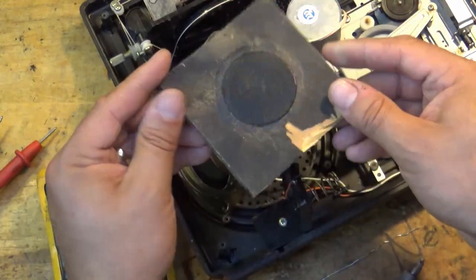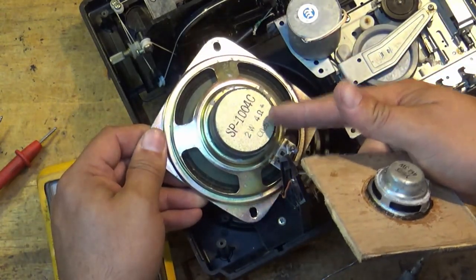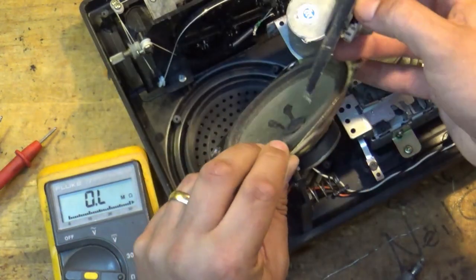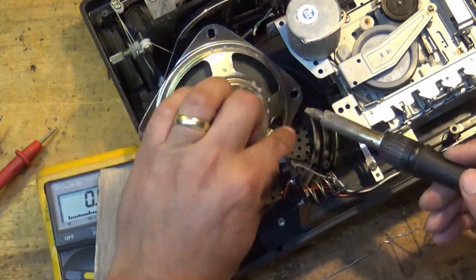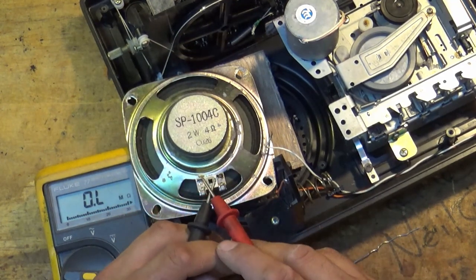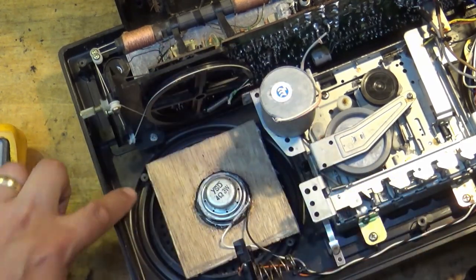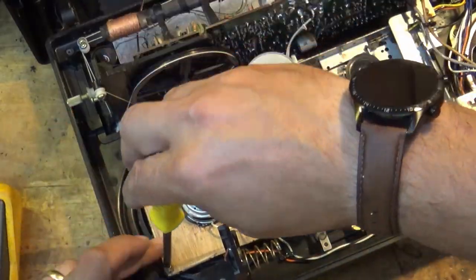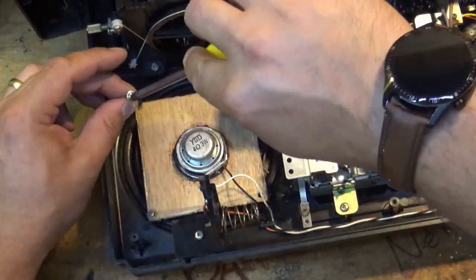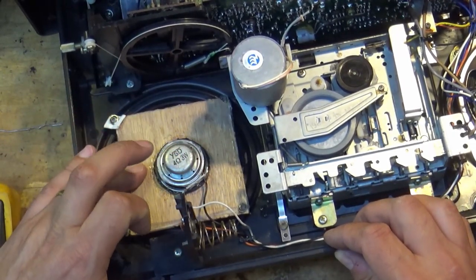We need to find a replacement. I've come up with this - it's a bit out of an old project. It's a four ohm speaker, three watts. The original is a two watt four ohm speaker - pretty much the same, just a little bit smaller. This is Dubious Engineering, by the way. I'm going to pop this speaker out, unsolder this and put this in its place. That speaker is cream crackered. Amazingly, the screw holes for this have literally ended up in the corner of the wood. It doesn't look nice, but it's functional and slightly dubious - a four ohm three watt speaker.